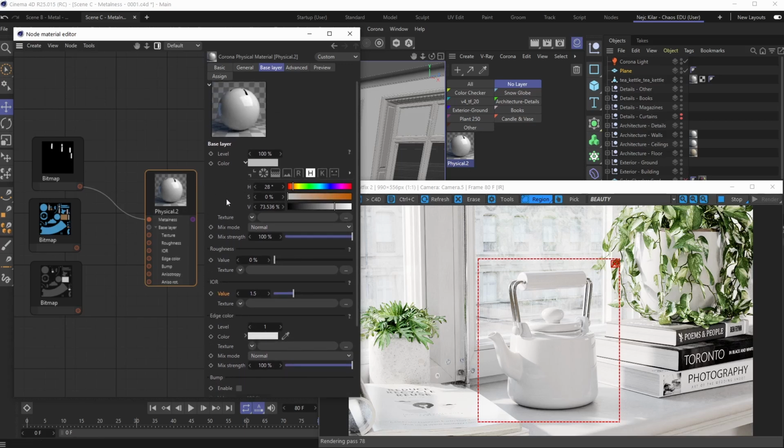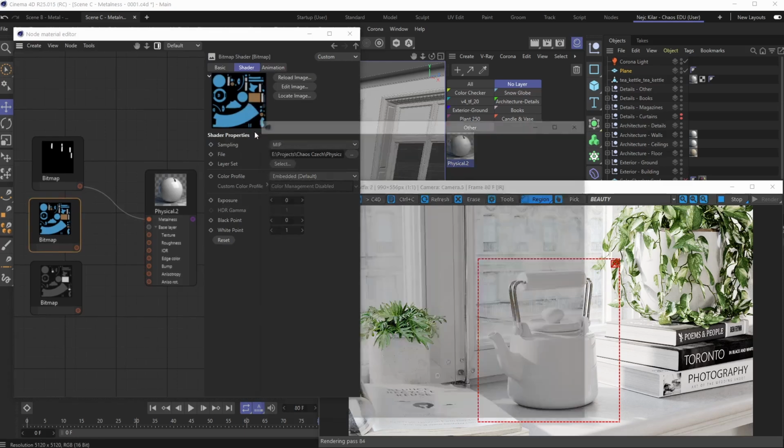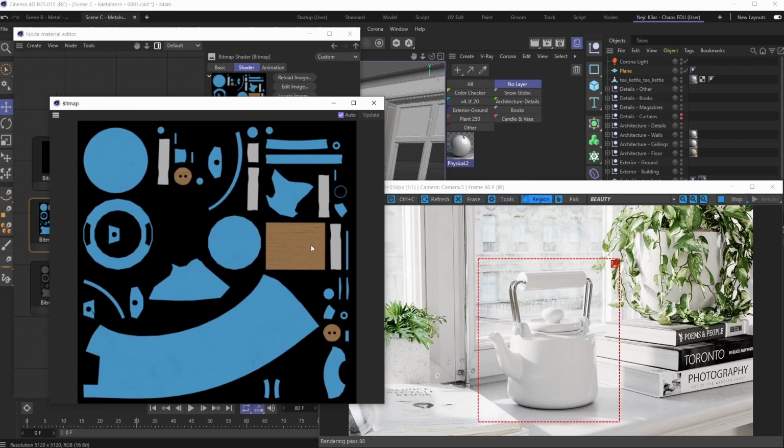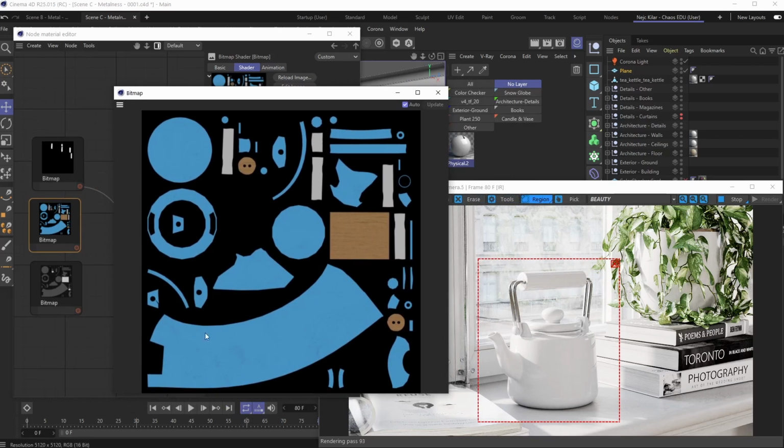And so typically at this stage, what you would want to do is plug in some sort of a base color map. And we have one prepared, and typically, it'll look like this. So certain parts here are wooden. Okay, so these are non-metal parts. These other parts, if you'll remember, if we take a look at our metalness map, these are also non-metal parts. They have this blue color with some imperfections on them.